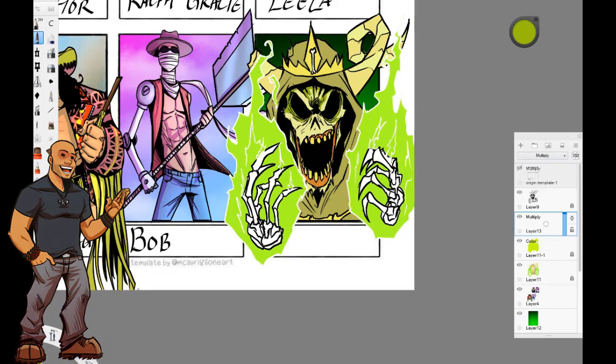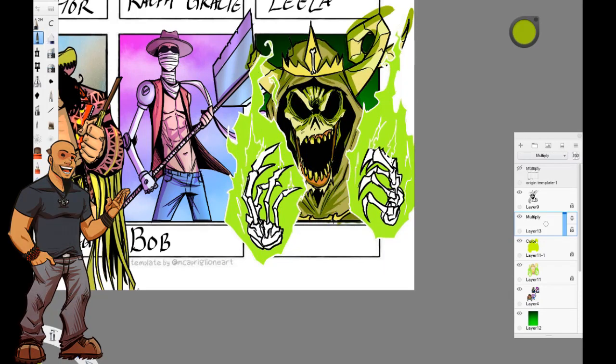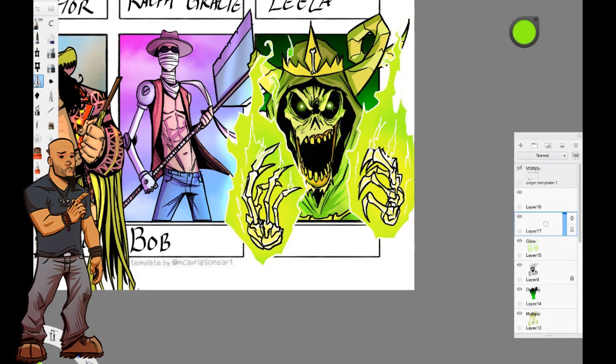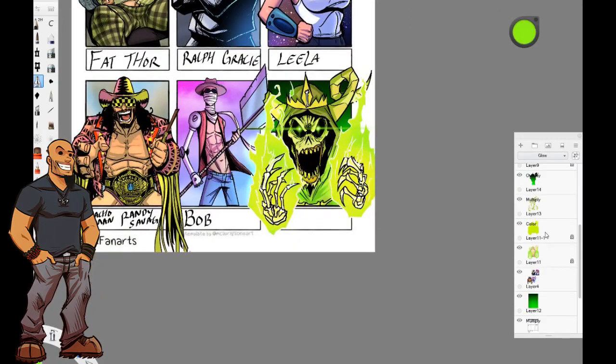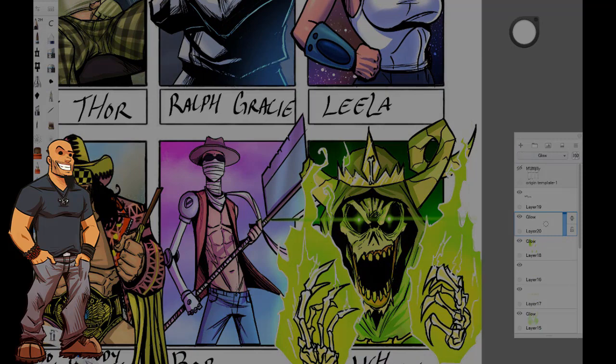I was really proud of this. The green, I wanted to make it look like that was the only thing that was light in the scene, but still give it that creep factor. And I think I blew it out of the water. I'm pretty happy with it. And I hope he is too. Yeah, look at that. And it always ends with the cool eyes.